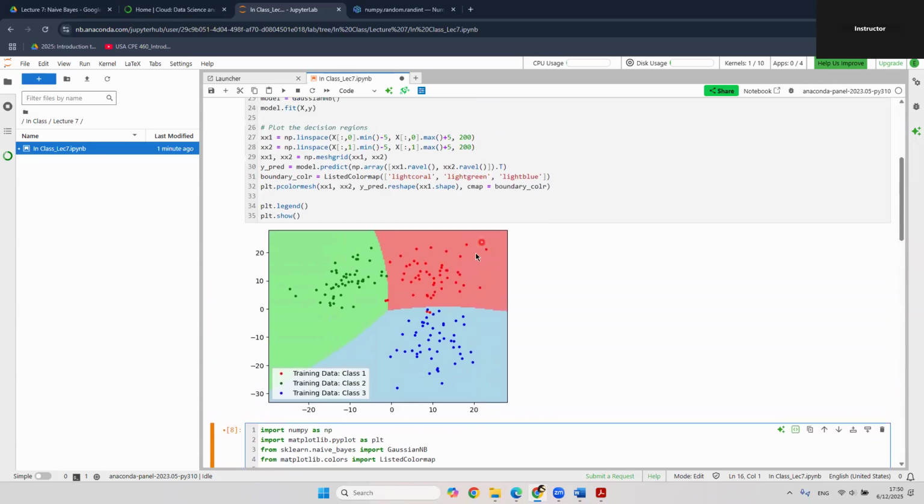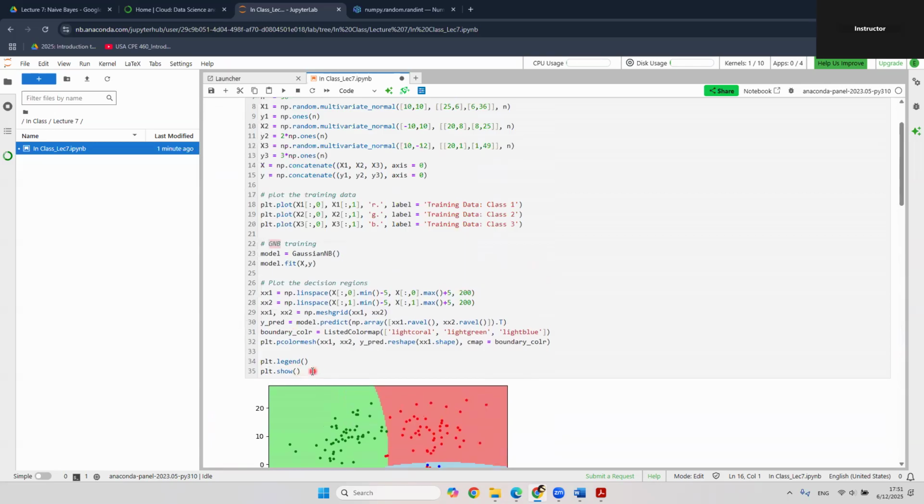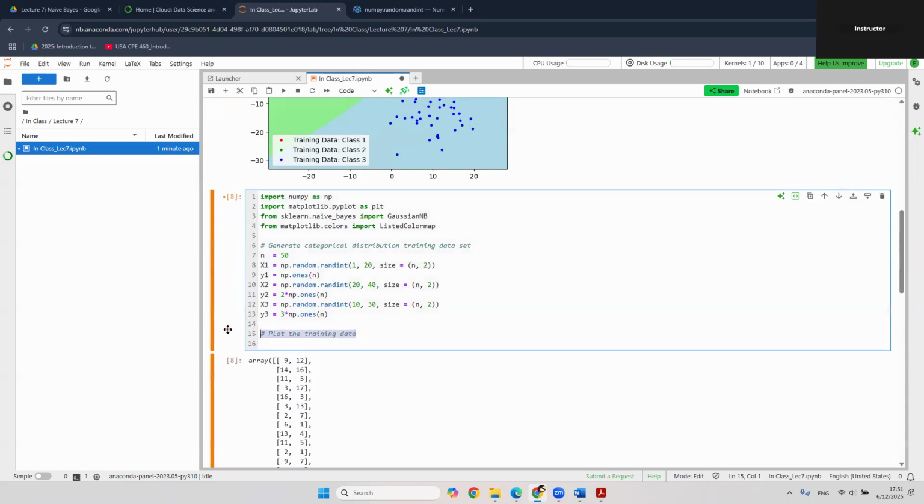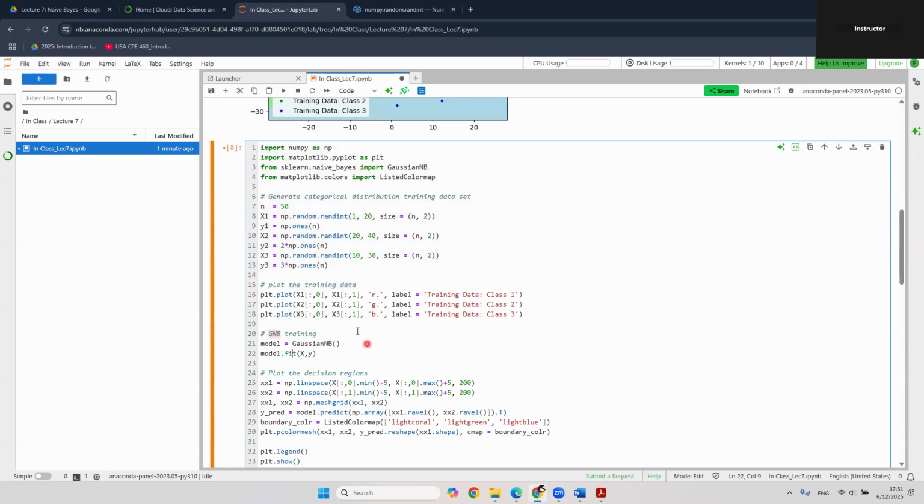Here it's going to be the same. I'm just going to copy and paste. Actually, all of them are going to be the same. The only difference is the model. Here, I can no longer use Gaussian NB. Instead, from sklearn.naive_bayes, I'm going to import CategoricalNB. Okay, so training here is going to be CategoricalNB, and now fit X, y.